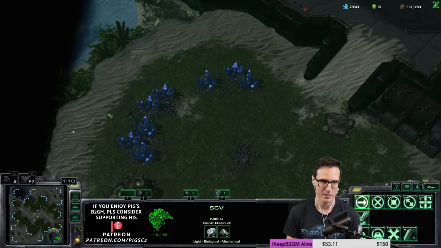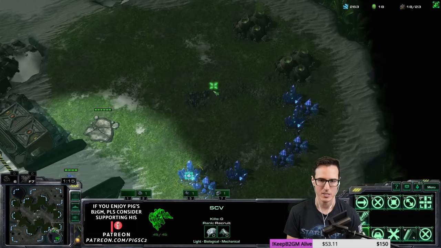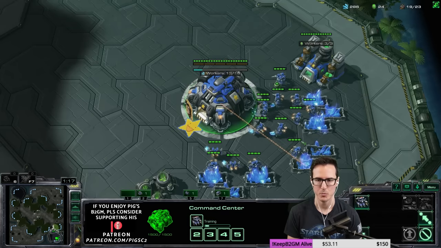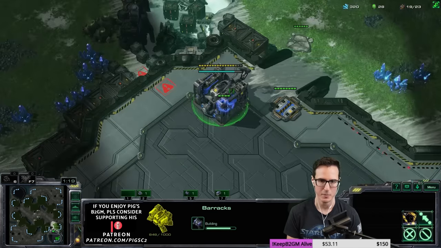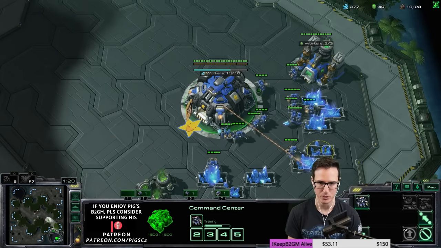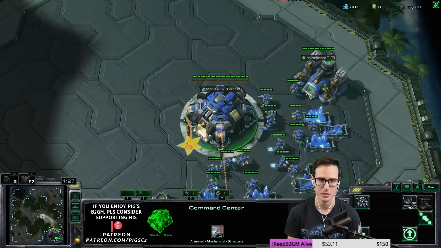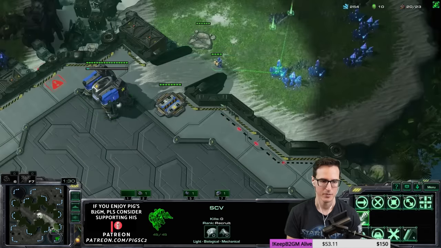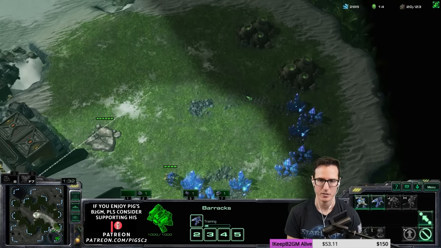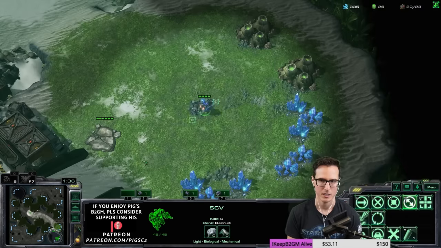We'll go for that early SCV scout. I like the early SCV scout still in this matchup because it just allows me to have so much more time to respond. In TvT, I'm a little bit happier to just, we're doing a double gas build, we're super safe anyway, let's skip the scout to make up for the overly safe build order. But in TvP, I like to get that scout going nice and early. Actually, I wasn't doing that.